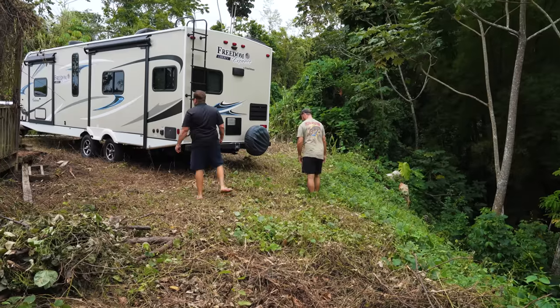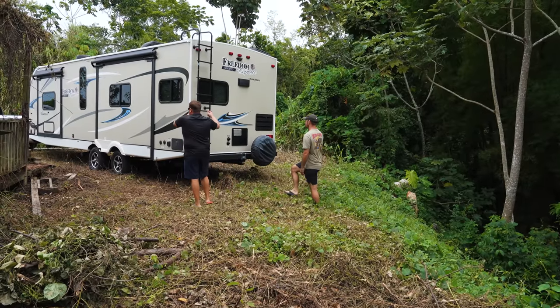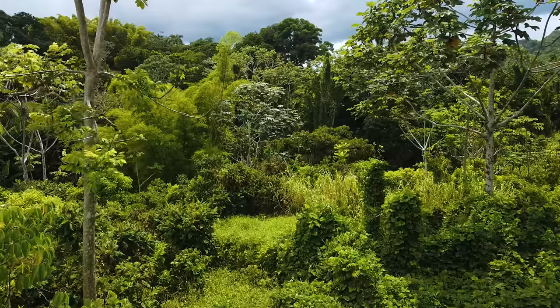We are currently living in a camper that we have now somewhat got sorted out so we can live on the property and continue to work on it. Today we're getting into getting that water situated and some laundry, and we have a lot more ahead, but that is what's going on. So today we just need to get into work. I know this is going to sound crazy, we haven't even seen about 80% of our land that we purchased. It's way overgrown, so we're going to start cutting some of that out and seeing what we really got.